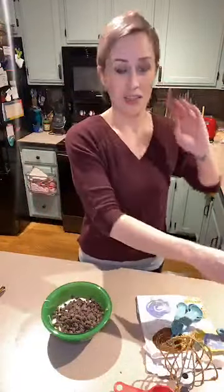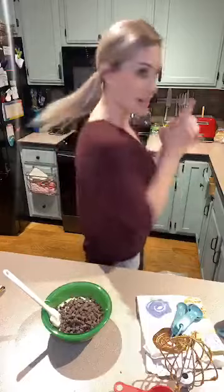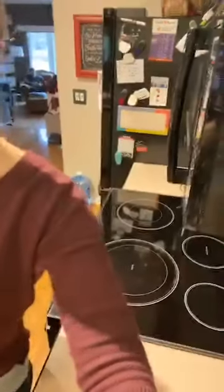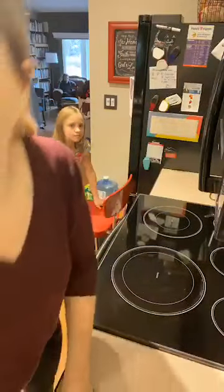Since some of the dishes are dirty in the house, I'm going to use the spatula that has the frosting on it. I'm going to move you guys over to the stove. Stella, will you do me a huge favor and unplug this little one? Hello, everybody. We are going to migrate in the kitchen over to the stove so that we can get our chocolate nice and melted up with the rest of our frosting.